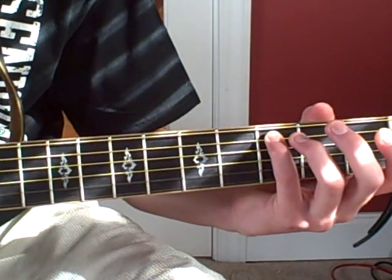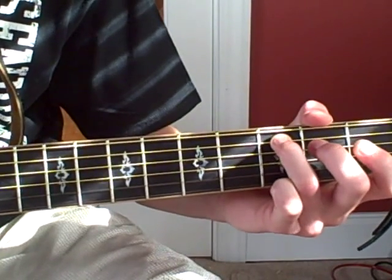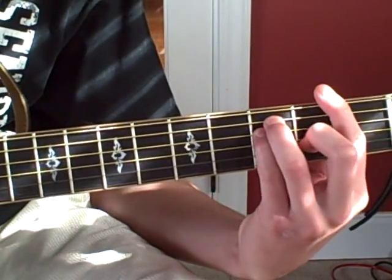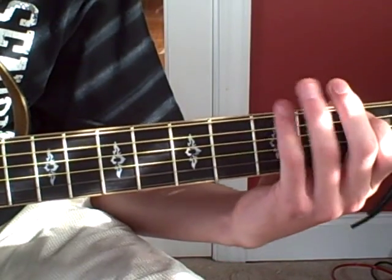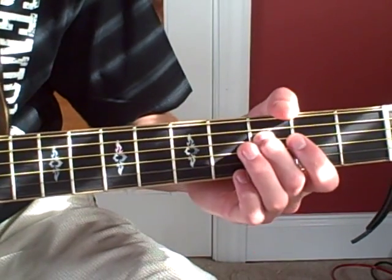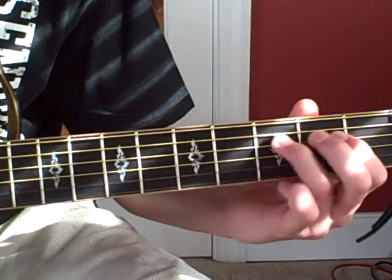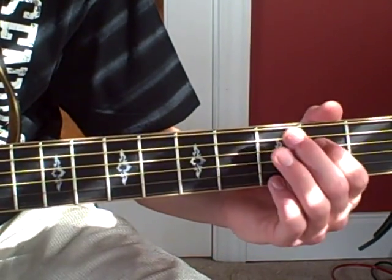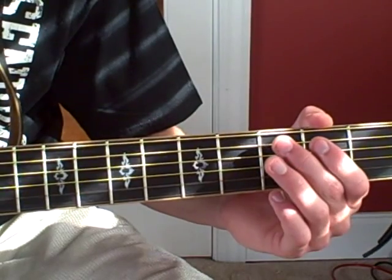He's going to go back to the C on the third fret. And that's where he kind of bases his whole style, right in this area. So after the triplets he goes to the C — that's the third fret — then he's going to go to the D string, slide from three to five, and go back to three. Then he's going to go two, pull-off. Then he's going to go the three on the A string, pull-off.